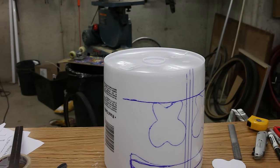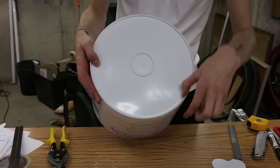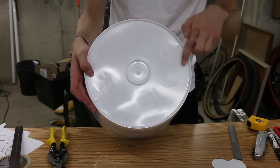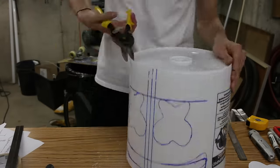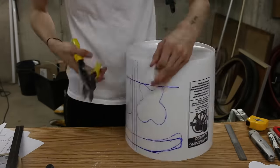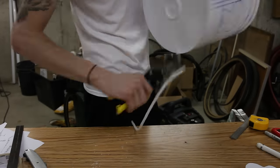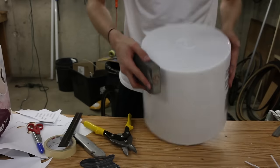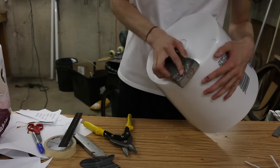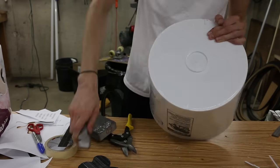After the bucket is done being cut, this is when you're going to first be sanding. The marshmallow flat is very smooth on the sides, so you're going to want to take off that rounded edge on the top. I took a metal cutter — it's very sturdy — made some indentions and then cut around the outside. It's going to be pretty sloppy at first, so just give it a cut knowing you're going to be sanding it later. That ring at the top and the text on the side will all be gone in the end. I would not try sanding it right away or using a knife because it will scratch the helmet, which I messed up on the first one.